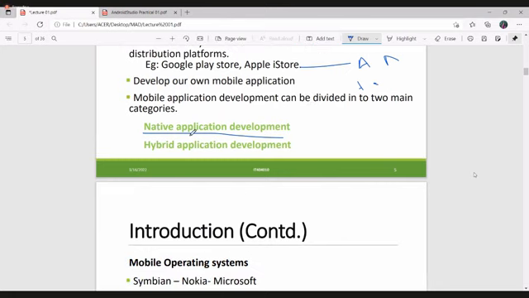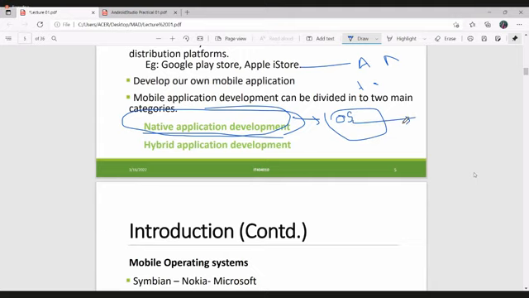Before we discuss native application development, what is meant by operating system? I think you already did the course module for operating system, in semester 2. What is operating system?